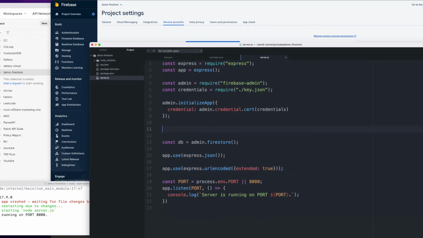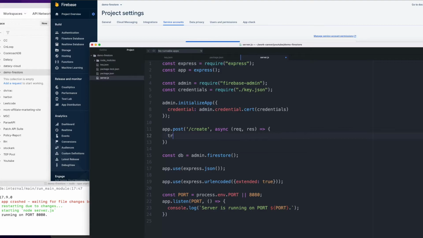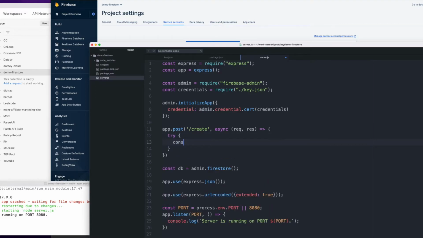Now for the CRUD operations, as I said, C stands for create, right? So we'll go with our create endpoint. That is going to be a post endpoint in REST API. Asynchronous request, response. Try. Now we are going to try id is equal to req.body.email.